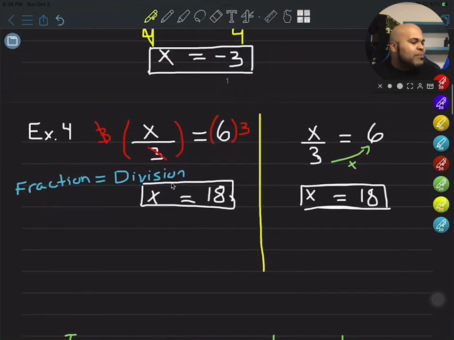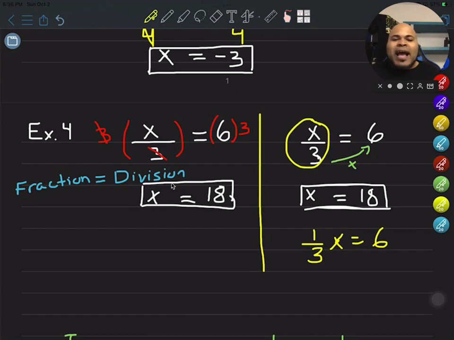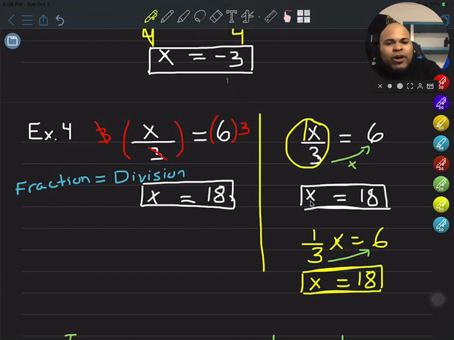That's not the only way that you can see that problem. You can see the same problem written like this: 1/3 x equals 6. So this looks different, but it's actually the same thing because in front of the x, there is a 1. So if you get a fraction that doesn't look like this, it looks like this, the process is still the same. You multiply times the denominator, right? You bring down the numerator, but it's just an x, and 3 times 6 is 18. So I hope that makes sense, that these two are exactly the same. It means that x is being divided by 3.